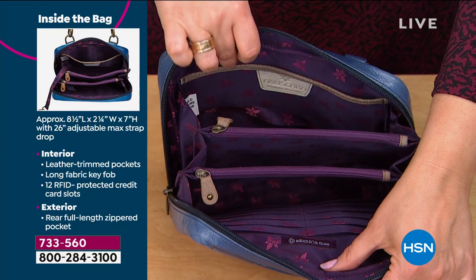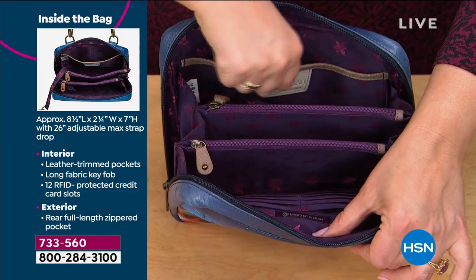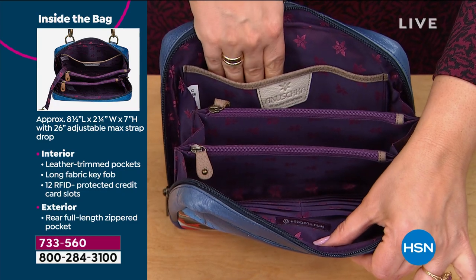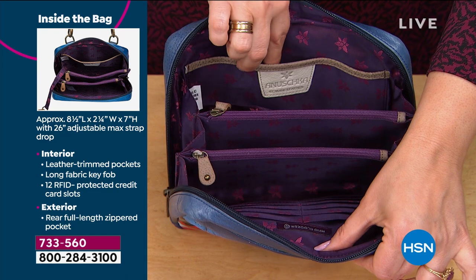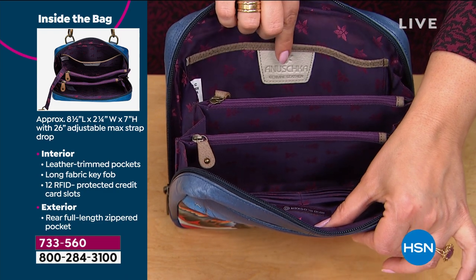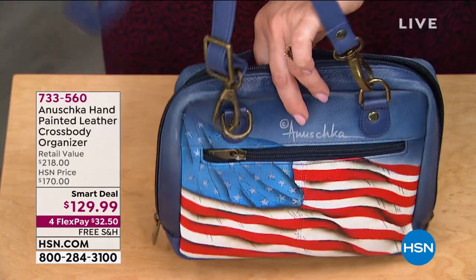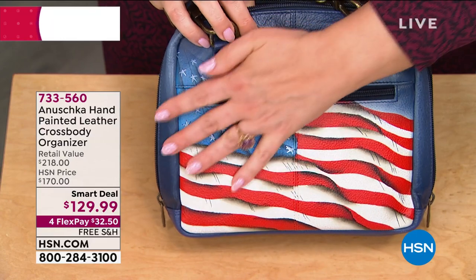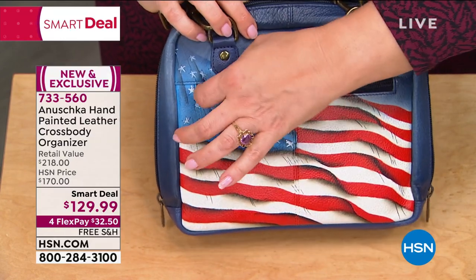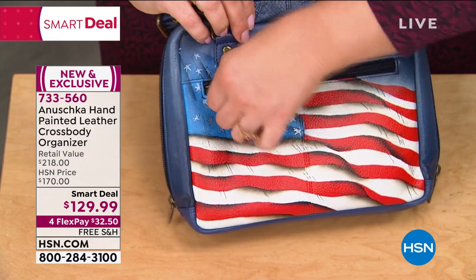You've got a slip pocket trimmed in genuine leather. The only part of the entire handbag that has not been painted is that white Anushka leather tag. That was my dad's idea from day one — when you get your first Anushka at home, look at that white piece of leather, and your heart is going to travel the journey of someone literally sitting with your bag, drawing the flags, drawing the stars, drawing that beautiful bald eagle, every story coming to life.